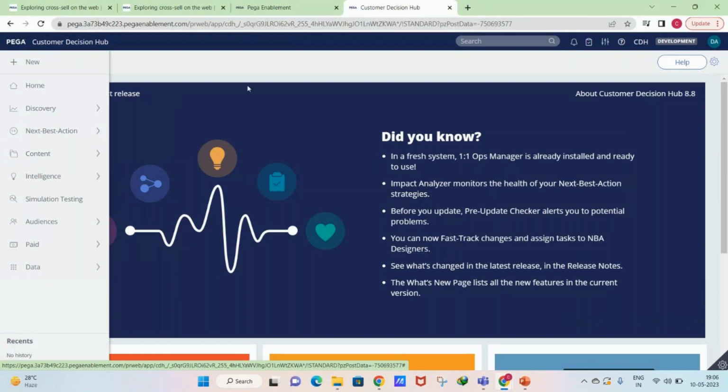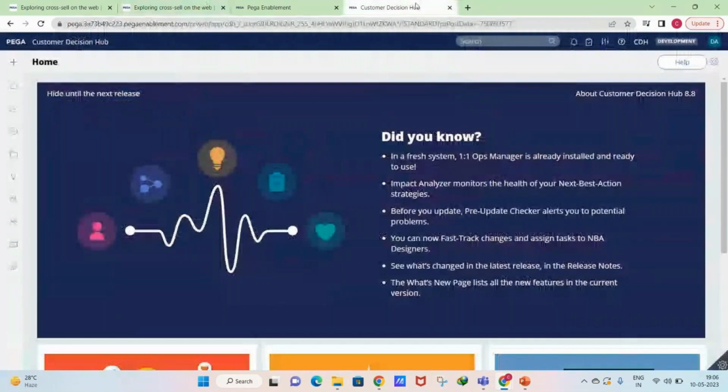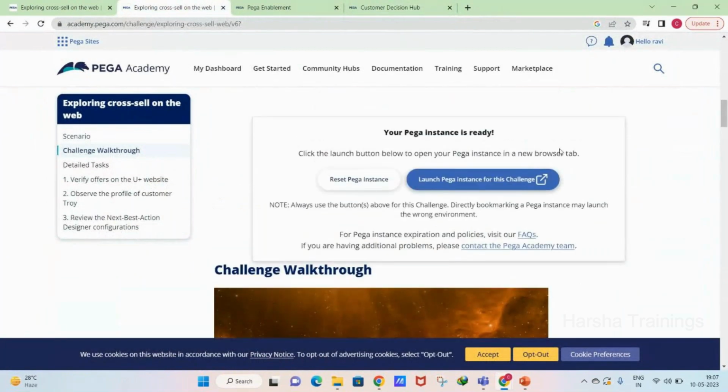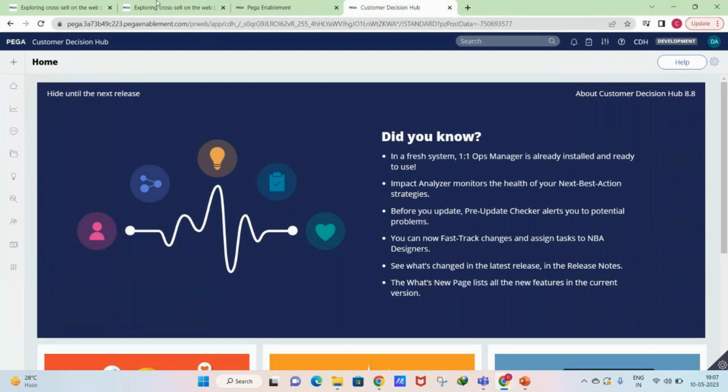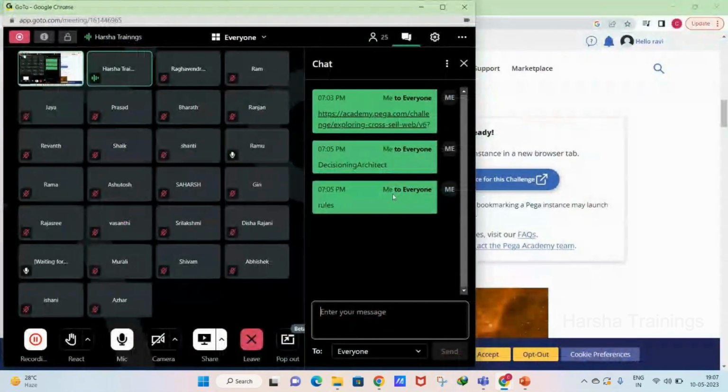So this is how you access the Pega CDH portal, Customer Decision Hub. Everyone is clear how to access, right? Where is the link? I pasted it in the chat, and I gave the login ID and password also.